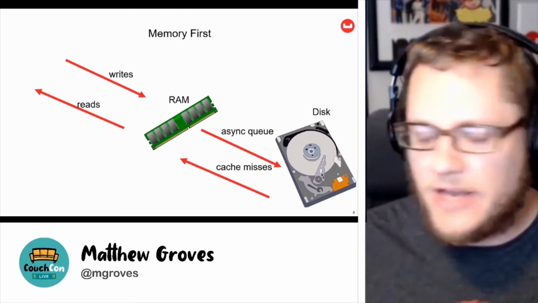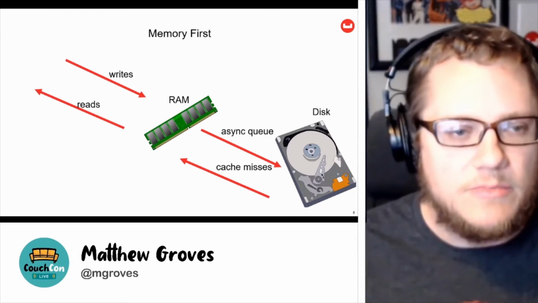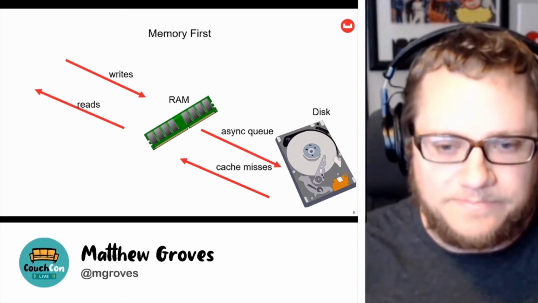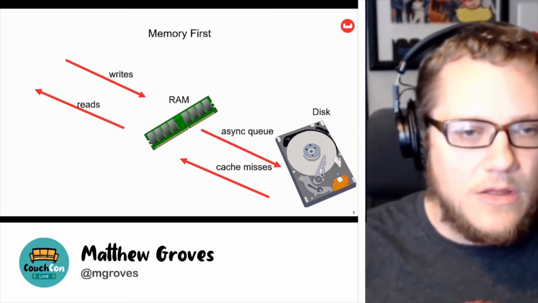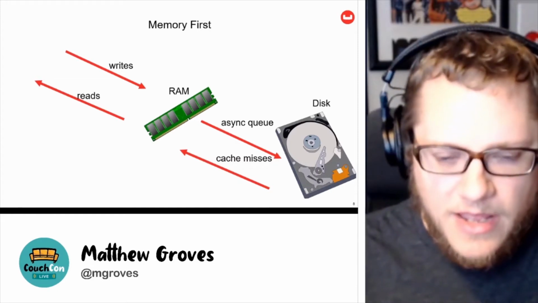So that caching layer is built right in. With other databases, you have to set up another tool to put a caching layer in front of the database, another integration or something like that. Okay, so that's it. Caching is there. It's built in. You get it for free with Couchbase.